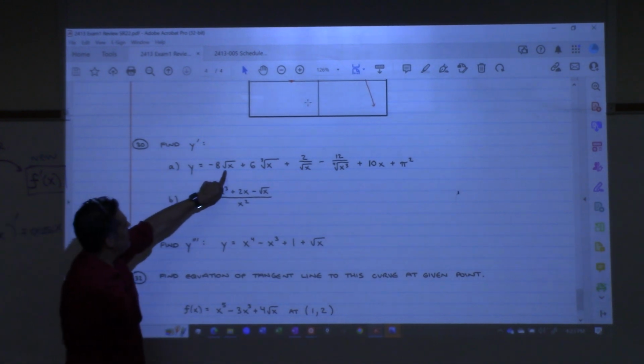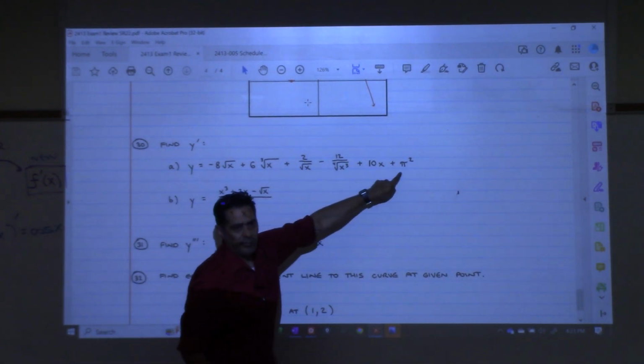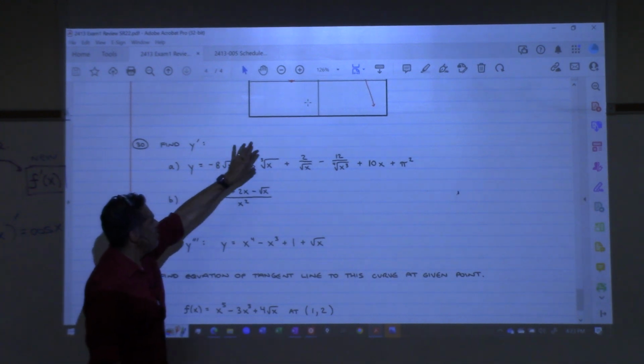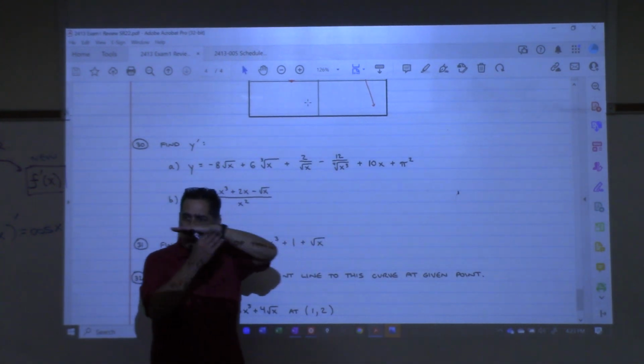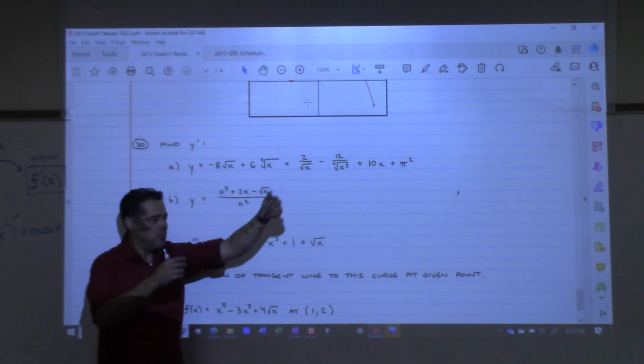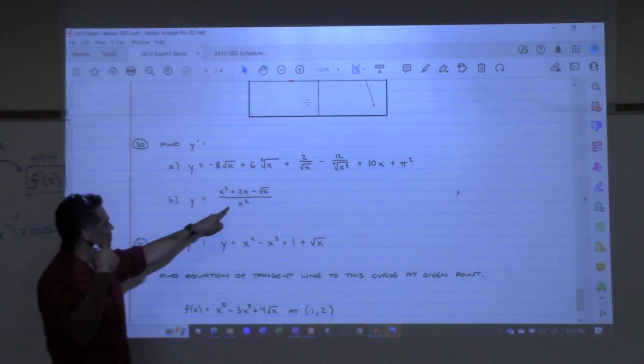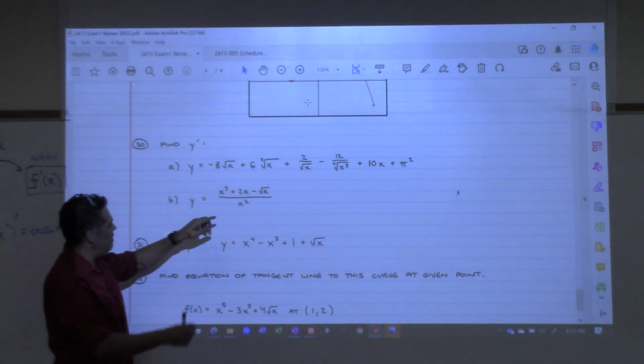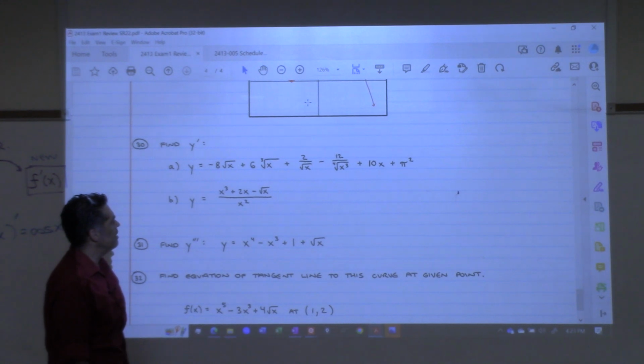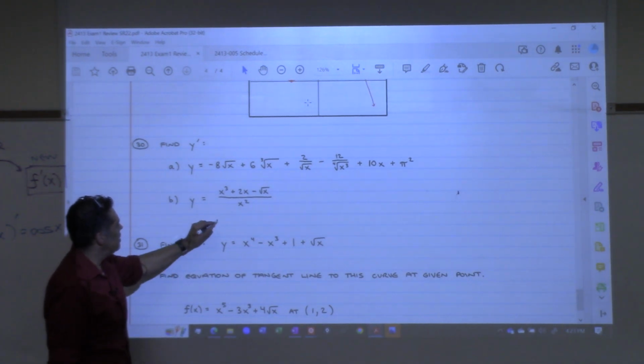So could you do the derivative of this? This is all just powers. These are all powers of x, right? So you rewrite them as powers of x and just do the power rule. This one is just like the one we just did, right? Where you have to split it up. Oh, I didn't show you the second way of doing it. It's okay, I'll just show it to you on this one.